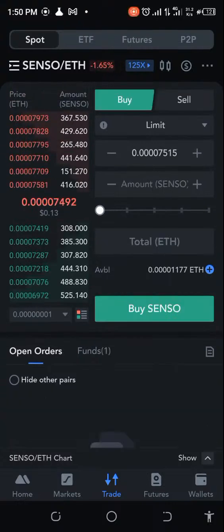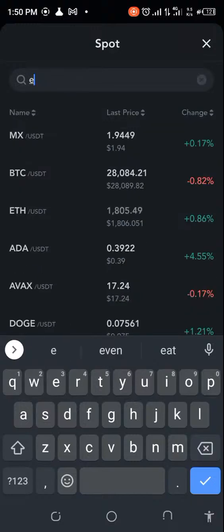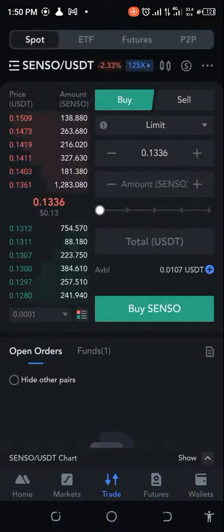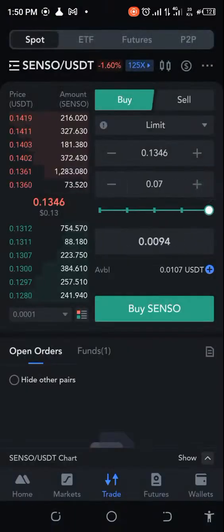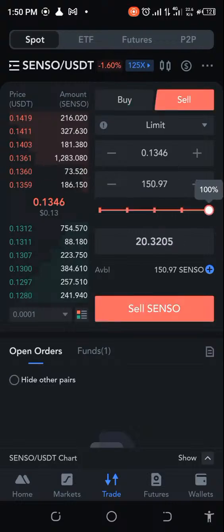Okay, so I'm back and it has already bought the Senso with ETH, but I'm seeing something here. Senso USDT is looking like it's really going low. If we have to sell, don't forget we started out with 20.32. It's looking like it's gonna give us back our money.